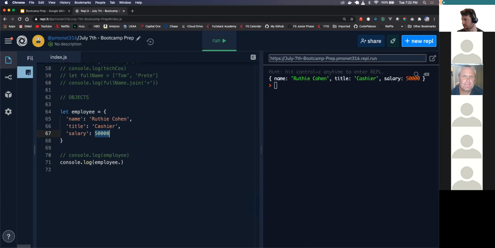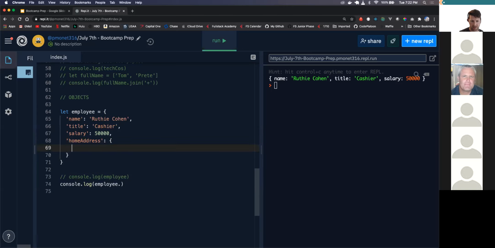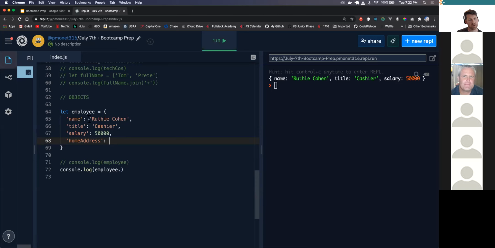Question, Tom: can keys have multiple values? So can a key be, if I do like home address, can it be like that? Let's say name, and I just add names as values to the key of name. So Rudy, comma, James, comma, John.